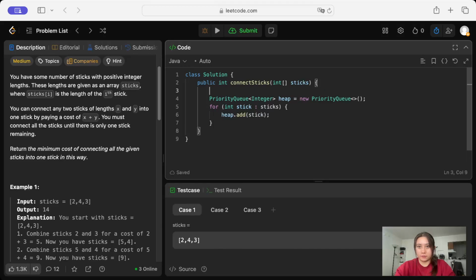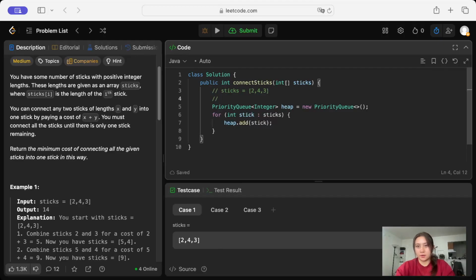Okay, and then if we use example 1 as an example, then we have sticks equals this input array. And keep in mind, disclaimer, this is not actually how heaps are implemented, but just for making it easy to look at, then this will be the sorted array. So I'm naming this sorted instead of heap because this is not actually the heap. So just keep that in mind. It just makes it easier to think about.